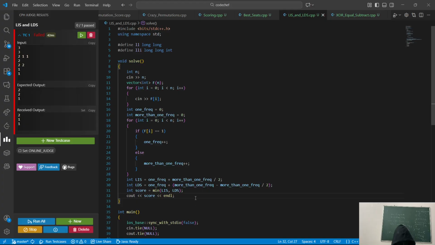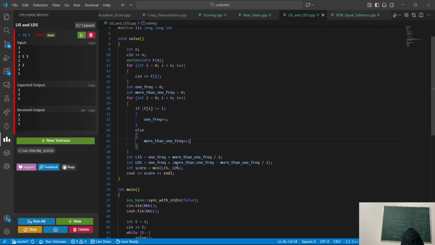What is wrong? More than one frequency by 2. Okay, let me check. We are putting all the frequency. More than one frequency we are increasing.